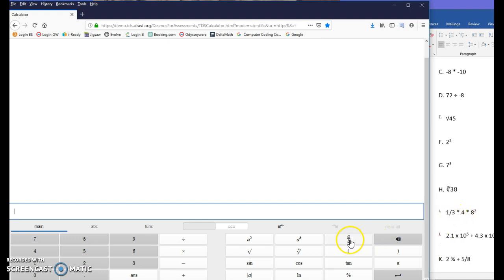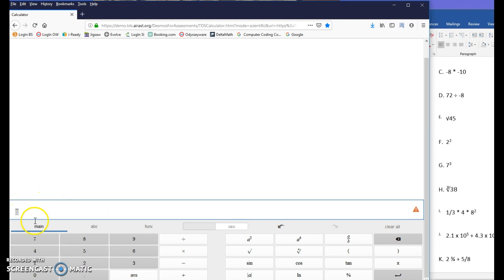What about fractions? We have a fraction button right here. What if I want to do 1/3 times 4 plus 8? So I can type that fraction button and then do 1, and then I need to click down here to get the denominator 3, and then I need to click outside so I'm no longer typing as part of that fraction. 1/3 times 4 times 8 to the second power is 85.333333, or 85 1/3, because a repeating 3 is the same as 1/3.